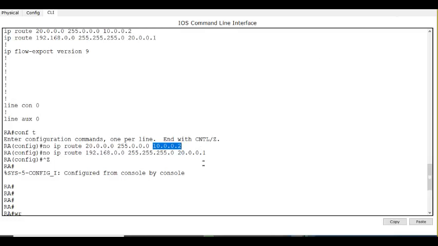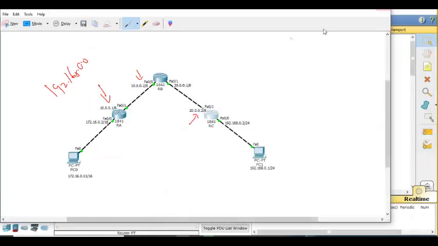So now, if you put 10.0.0.2 here, focus. I'm trying to teach something new now. If you put 10.0.0.2 here, on router A for all unknown networks, these two are unknown networks, yes or no? For router A, these two are unknown networks. For all unknown networks, what is the gateway? Listen, for all unknown networks, what is the gateway?